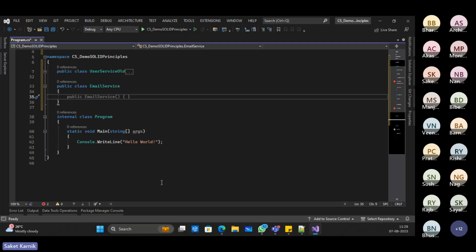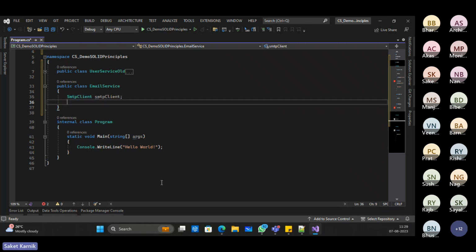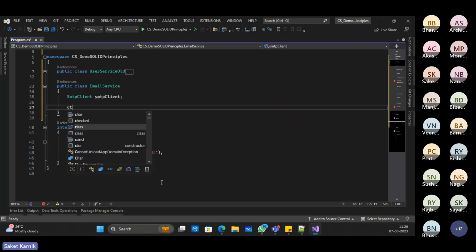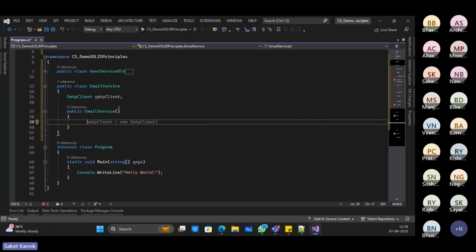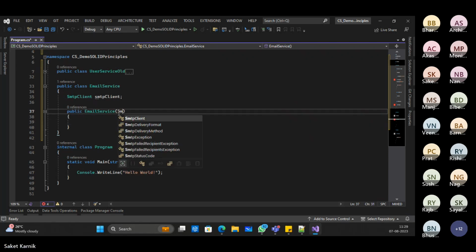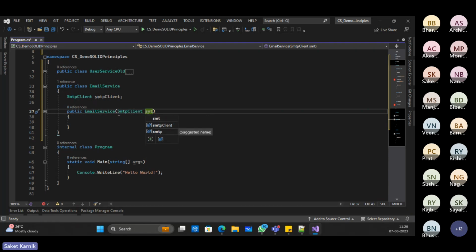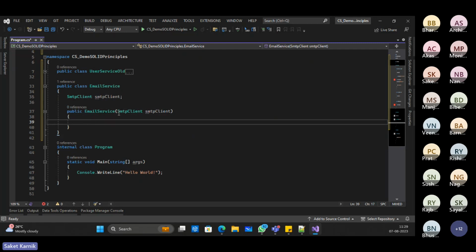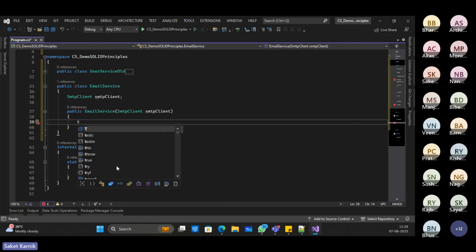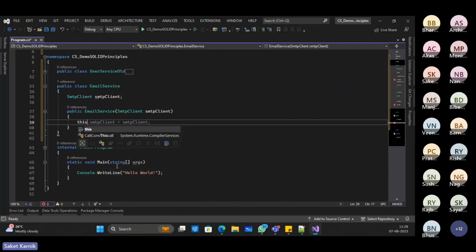So what it will have? An instance of SmtpClient by the name smtpClient. There is a constructor for the class which takes in a parameter of type SmtpClient. And because the name of this parameter and this data member is exactly the same, I can still initialize my data member by using the this keyword. this.smtpClient equals smtpClient.